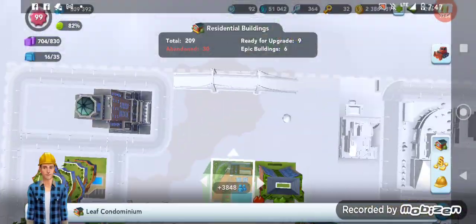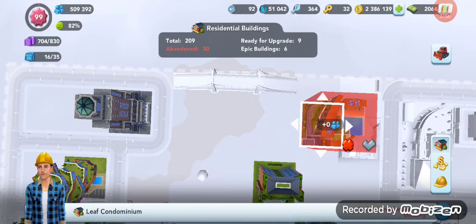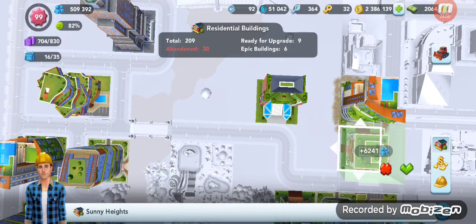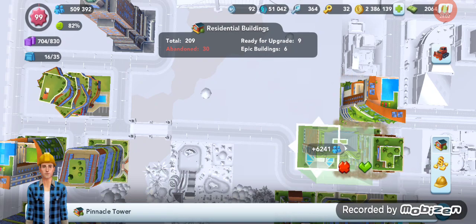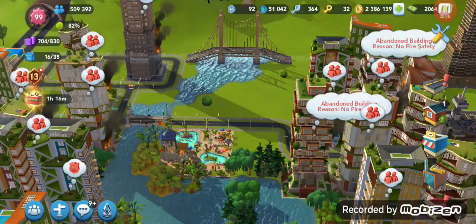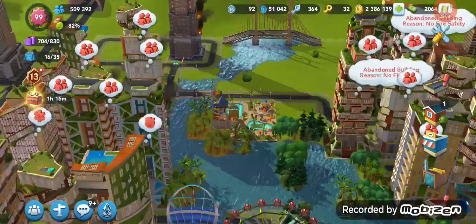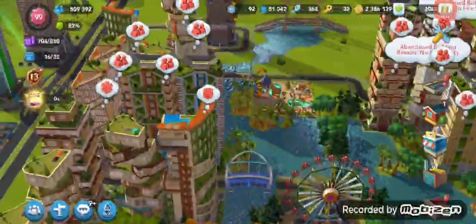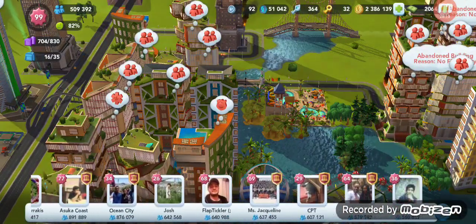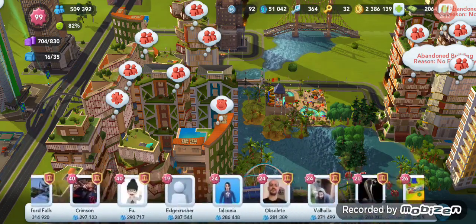Try to put stuff up here if you want, going the other way with it. Leaving this space more open, and then you could break this off and put a bigger bridge and just have it dump down. All right, let's go to somebody else's map here, and I want to see what they got going on.